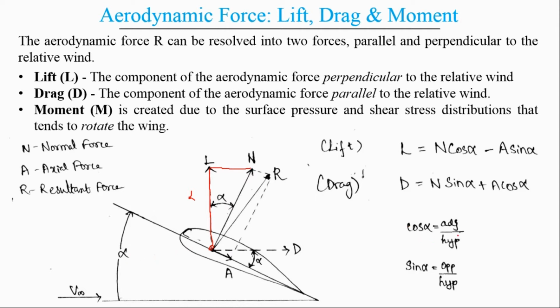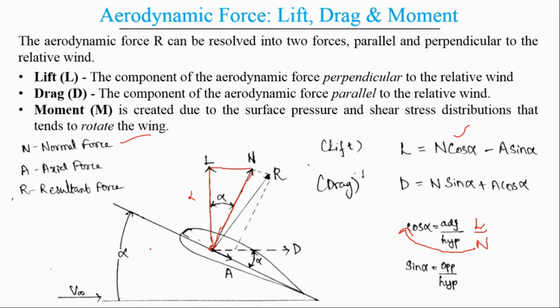So cos alpha relates the adjacent side with the hypotenuse side. So considering this alpha angle, the adjacent side is this portion. So the left L is the adjacent portion and the hypotenuse is this portion. So this is the N. So here N is nothing but the normal force. Now what I require is the lift. So if I require lift, I can take this N to the left hand side. Thus we obtain the first term.